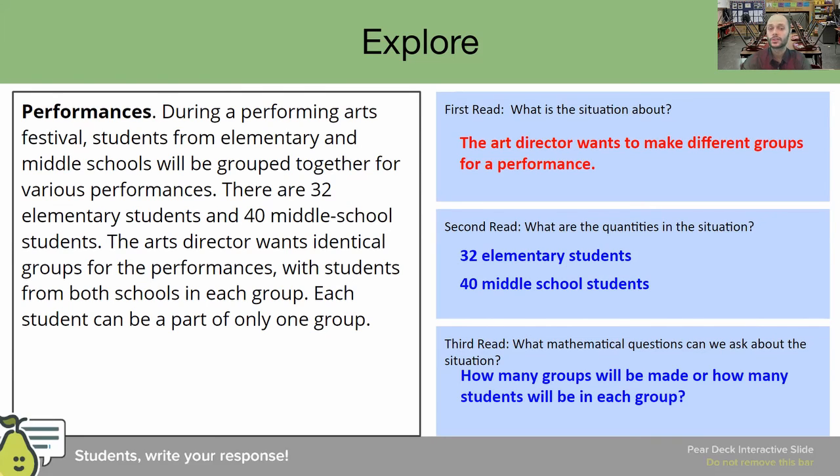Now, you might have noticed in the previous example, the numbers that we had were actually very, very small and had very limited factors in common. In this case, you will notice that 32 and 40 each have a lot more factors, and they might even have many factors in common. So what type of question is this starting to look like? Please pause the video and let me know. All right, welcome back. If you said this is starting to look like a greatest common factor problem, then you are correct.